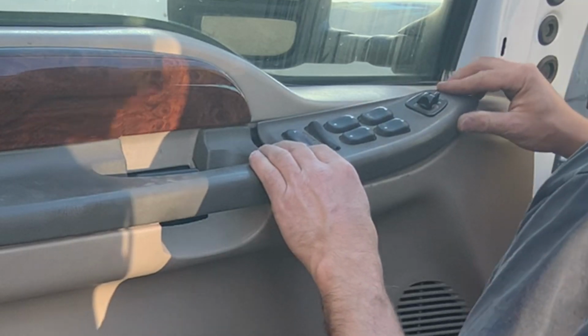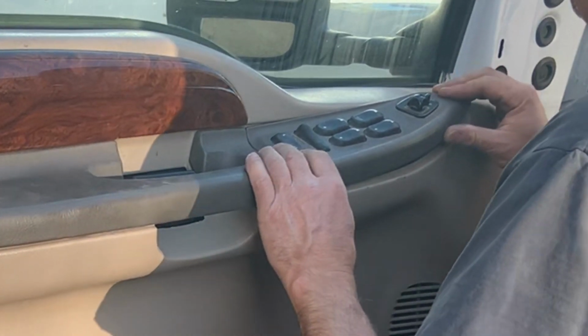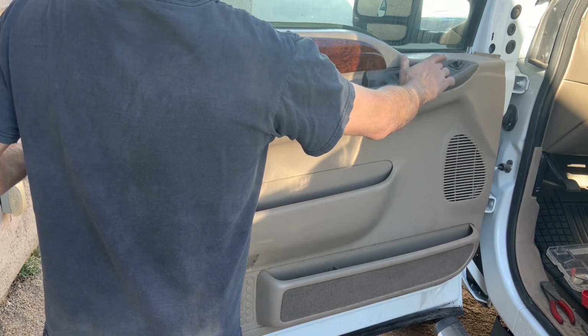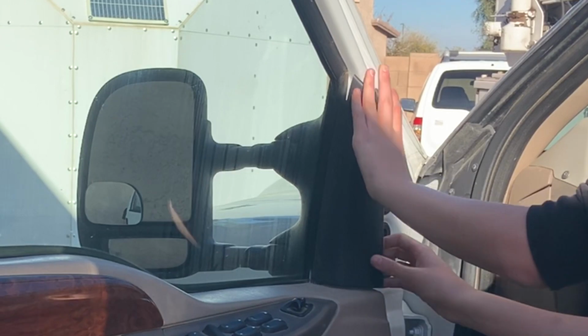Then go ahead and hook the back side of that piece of trim in place and then push down on the front of it to snap it into place. We went ahead and verified everything was working one more time, and then we put that final piece of trim over the side mirror and just snapped it into place. And that's pretty much all there is to it, guys.